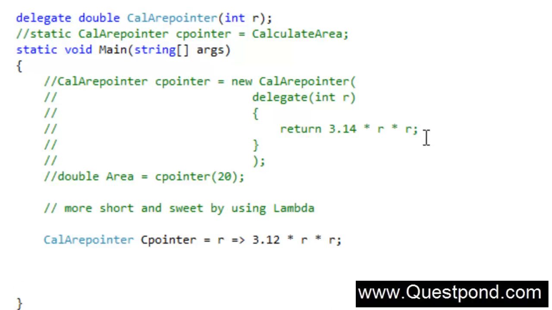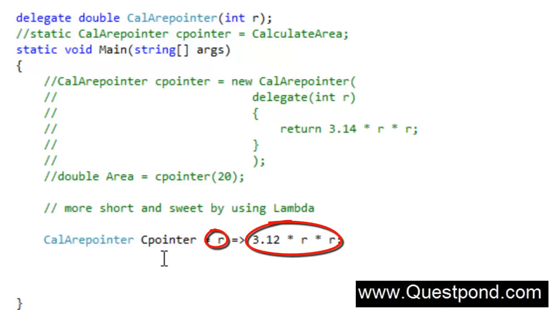so you can see at the end of the day, Lambda expression is nothing but a simple inline code. It actually points towards the inline code. Now this inline code can be pointed later on using a delegate, but Lambda expression at the end of the day points towards a single line of code. Now you can see that Lambda expression is divided into two parts. First, whatever is after the equal to and greater than sign is nothing but the line of code, and whatever is before that indicates the input parameters.